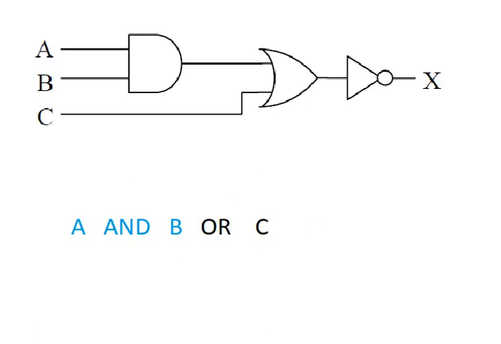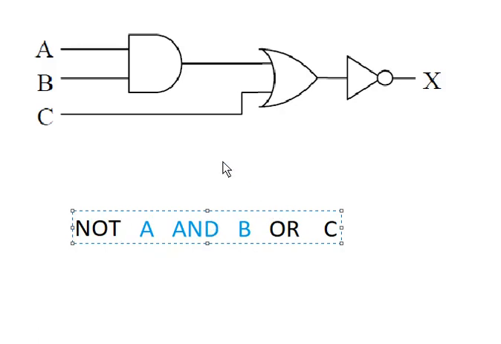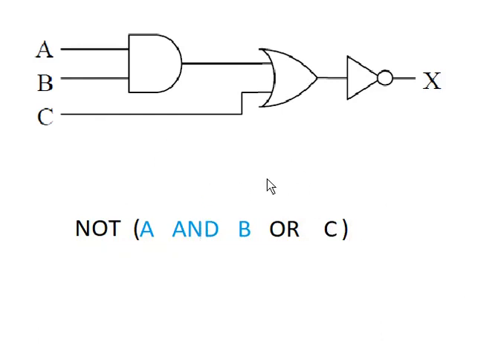And as before, you can see that there's a not gate here. So not of the entire result. Because it's a not at the end, it goes at the front, and then you just put brackets around the whole thing like that. And that would be it. A and B or C, and the not of the whole lot. Okay. So have a go at the two other ones on the sheet and show them to me, and I'll see if you got them right.